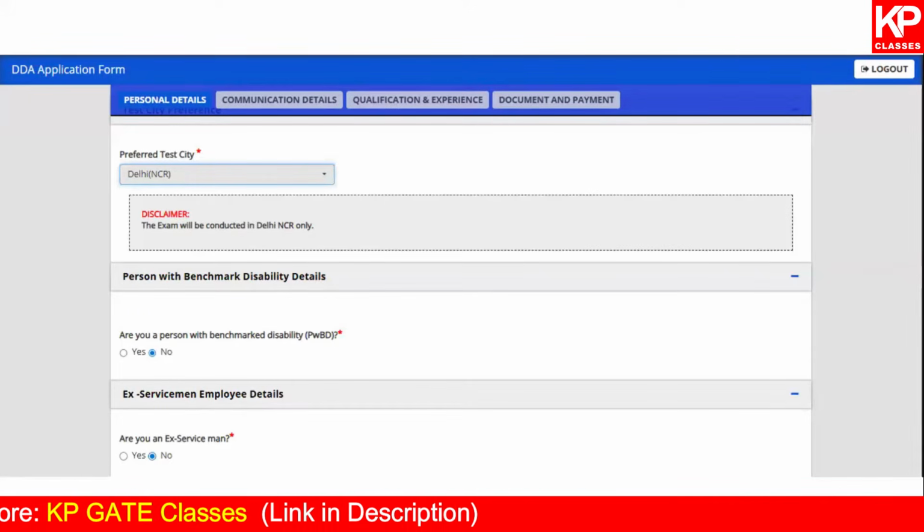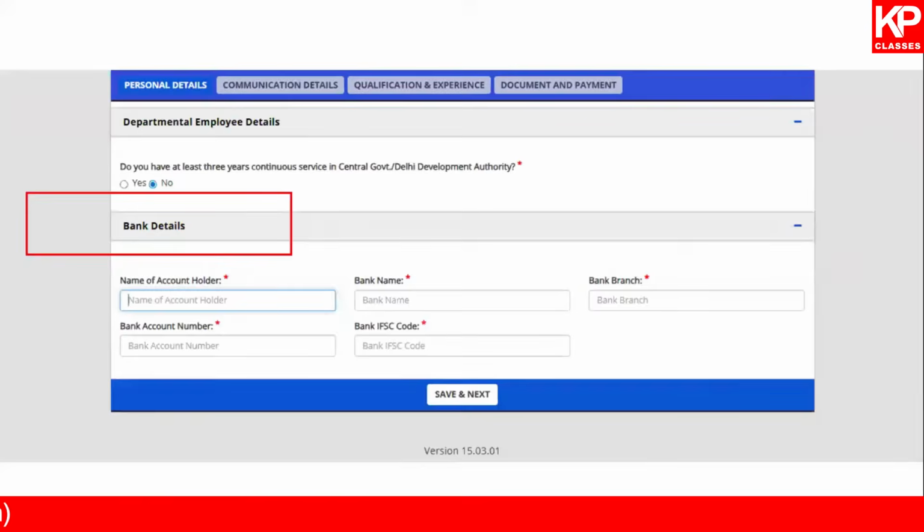We will answer questions about whether there is disability, ex-serviceman, etc. If any of these answers is yes, it will prompt you to provide more information on that. At the end of the page, you'll have to provide your bank details like the account holder name, the account number, the bank name, and then click on Save and Next.